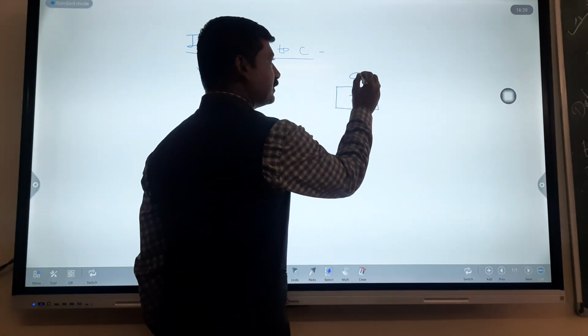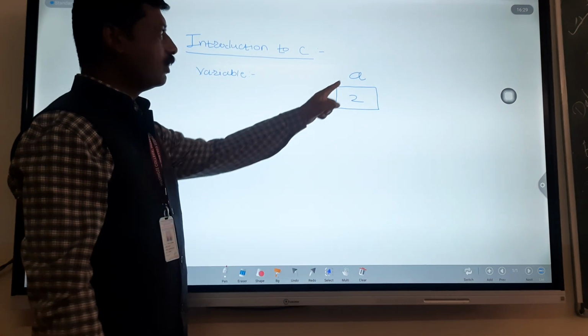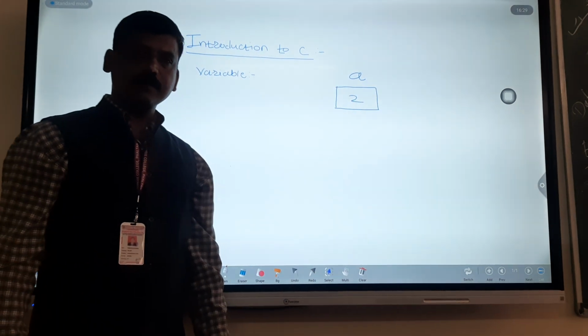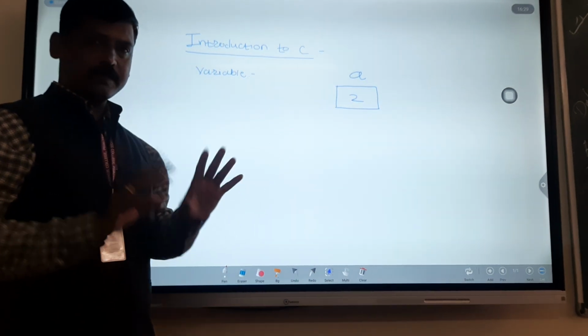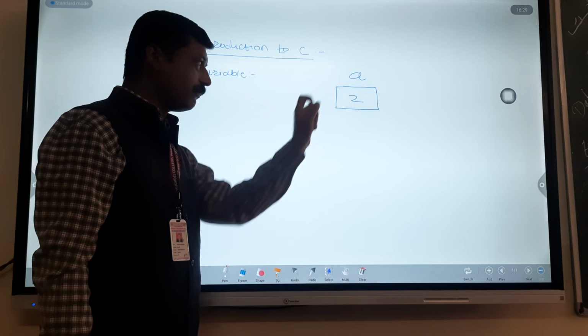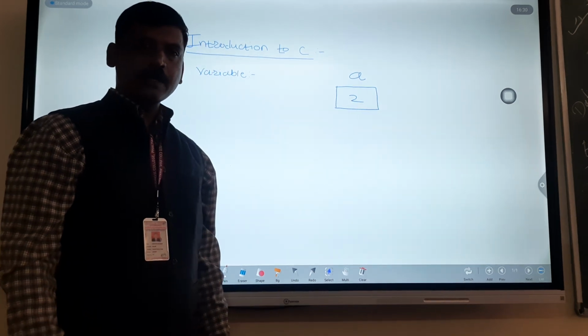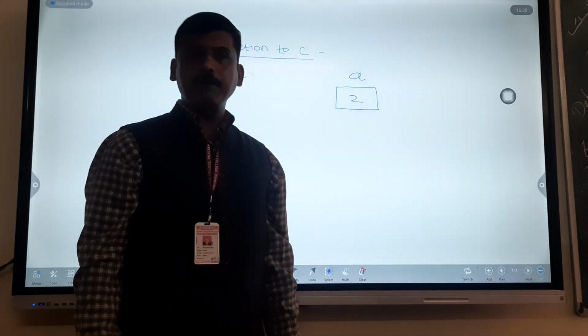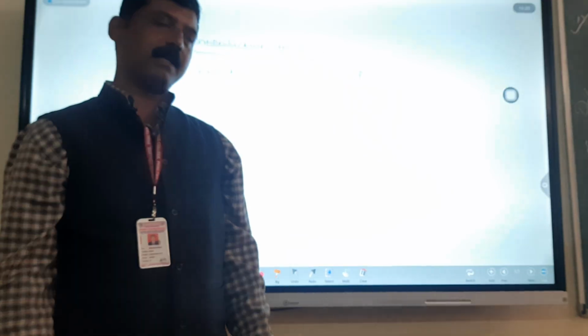Consider the name given is A. So we refer to this A as the variable. So see what is meant by the variable. This is the memory location. Within that memory location the specific type of constant is stored, and the name given to that particular memory location is known as the variable.